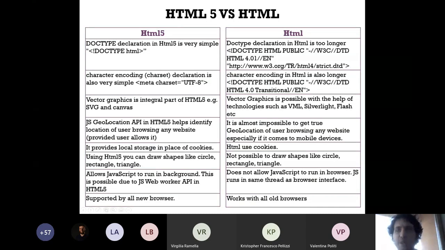No, this is not really the specification of the tags. It's a declaration of how the web page is going to interpret the tags. You may have all the tags you want. Even in HTML5, you may have non-standard tags.